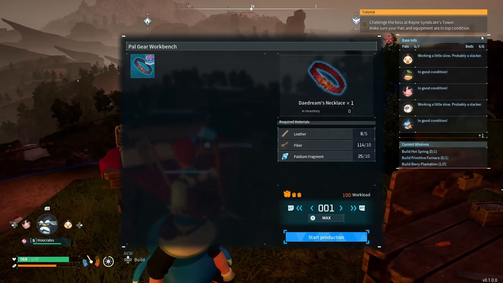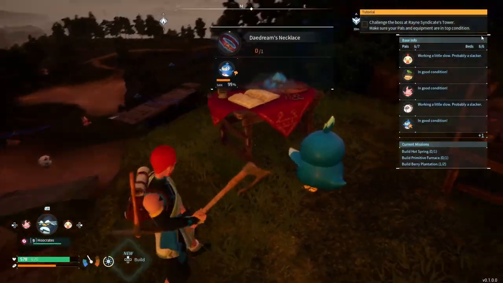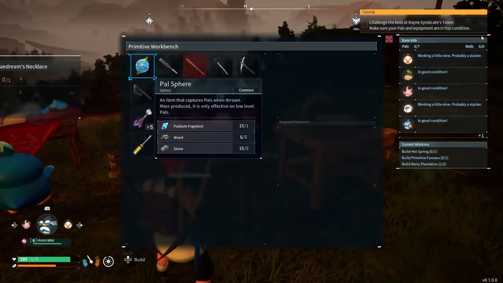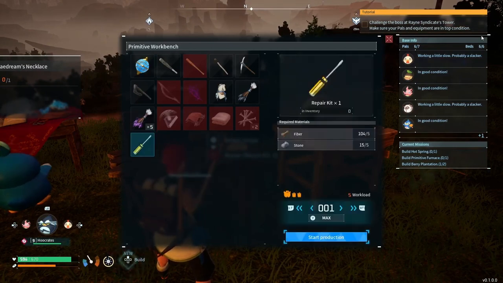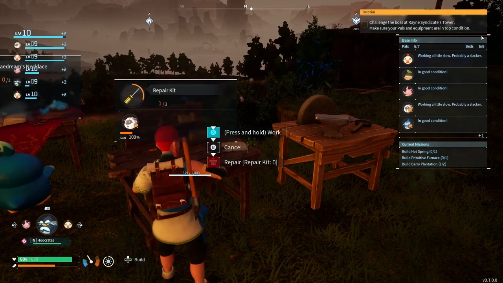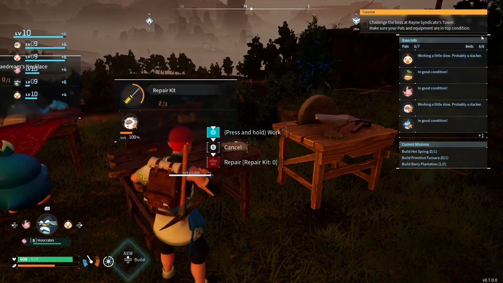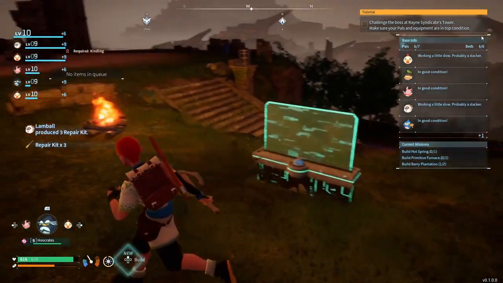I can craft that, so why not? Something important to note when you craft the pal sphere attachment thingies, or the pals attachments, they kind of automatically just work. You don't really need to do anything about it. I searched my inventory for like 5 minutes once, and there's nothing. It automatically puts the ability on, so you can use the special ability, which let me demonstrate.